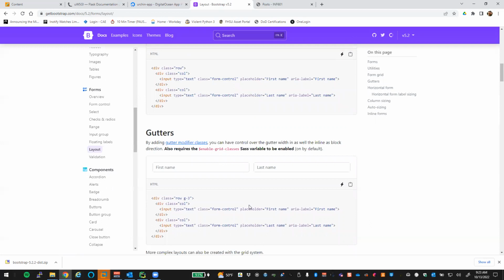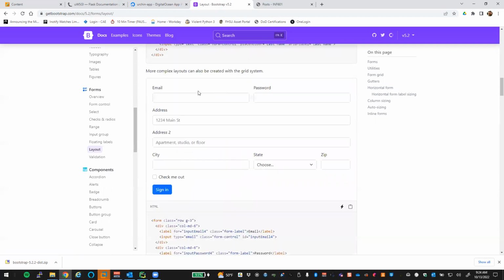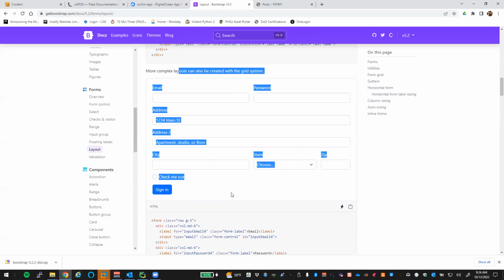So you can write it in HTML, but it takes a lot of fussing with to get it to look right. If you use it here in the form of Bootstrap, then you can make that look nice and clean as it cascades down. So like here, you can make this nice complex layout, but you can actually make it look really easy in the HTML code.